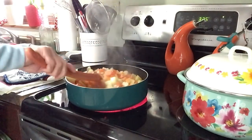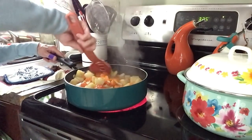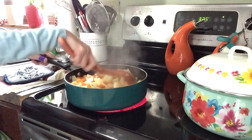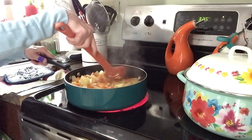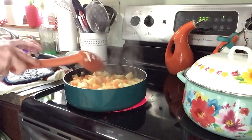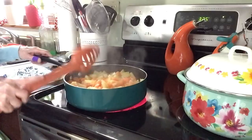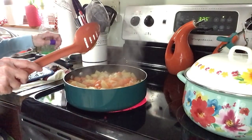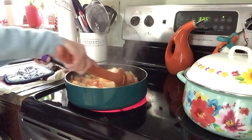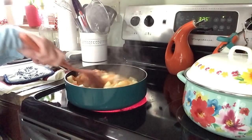Oh, guys, if you could smell this. Wow. Onion overboard. Or was that a carrot? I'll let it cook a couple more minutes. You can see this potato here got a little brown on it. I don't know if the camera can pick that up, but it's got a little bit of brown on it. Wow, this smells really, really good. I could probably eat it just like this. Once it's all fried up.